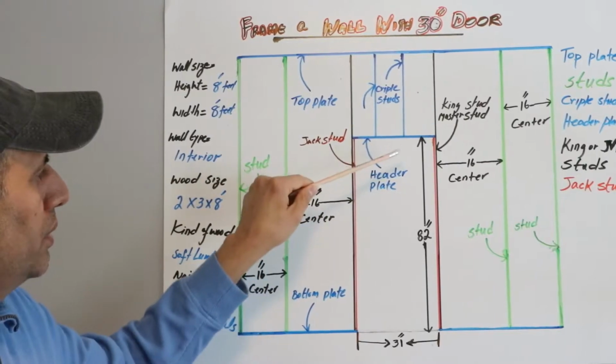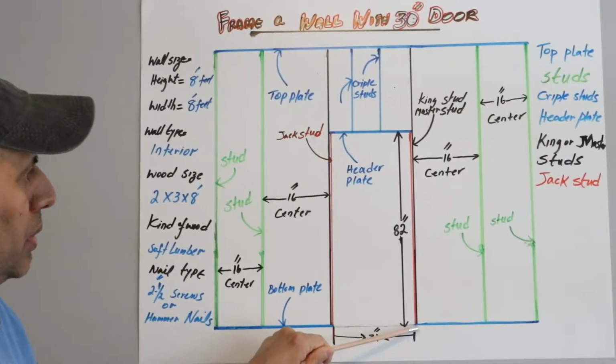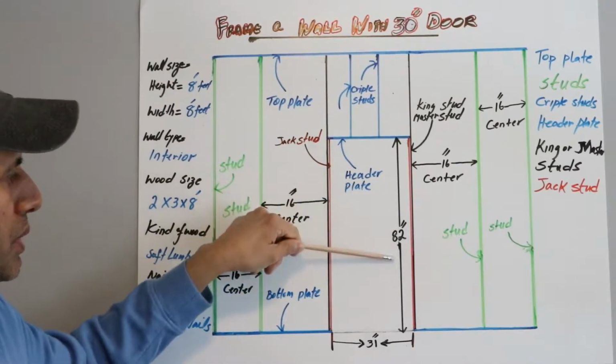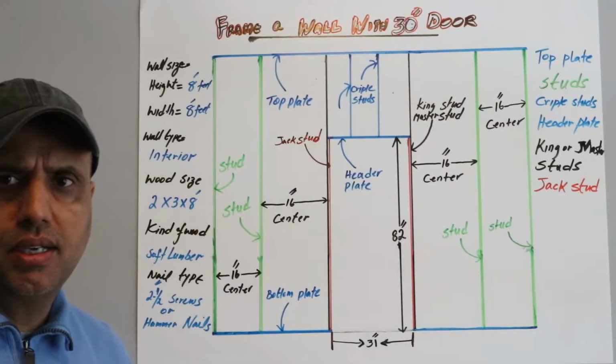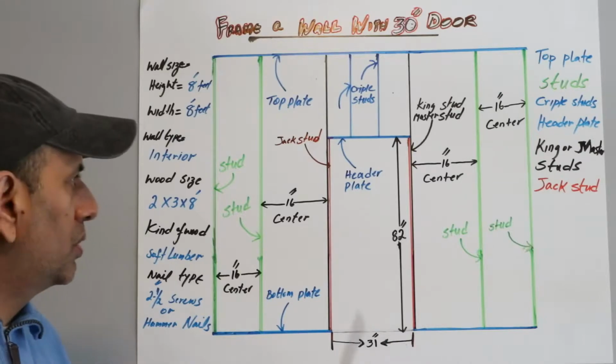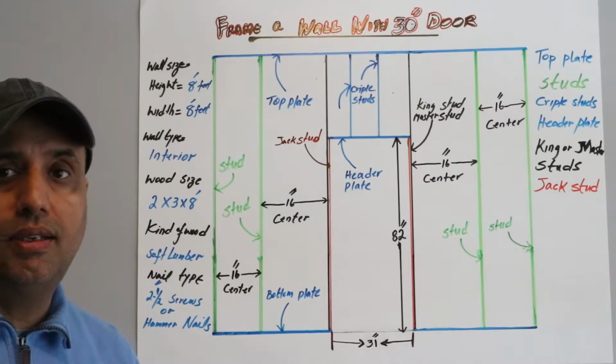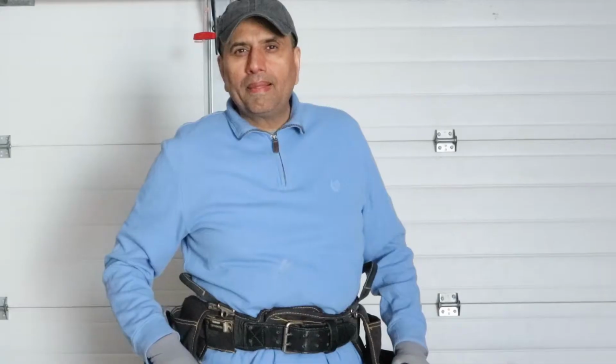And the door height we are getting from the bottom of the plate to the bottom of the jack stud, 82 inches. So normally a door is 80 inches or 80 and a half inches. So we still keep 2 inches, or you can keep it 81 and a half from the bottom.